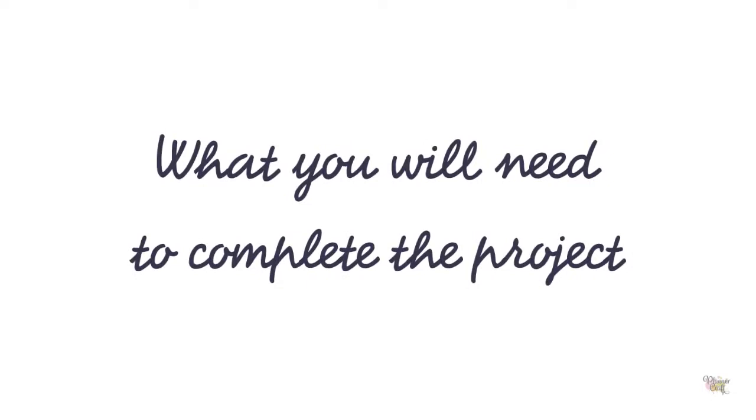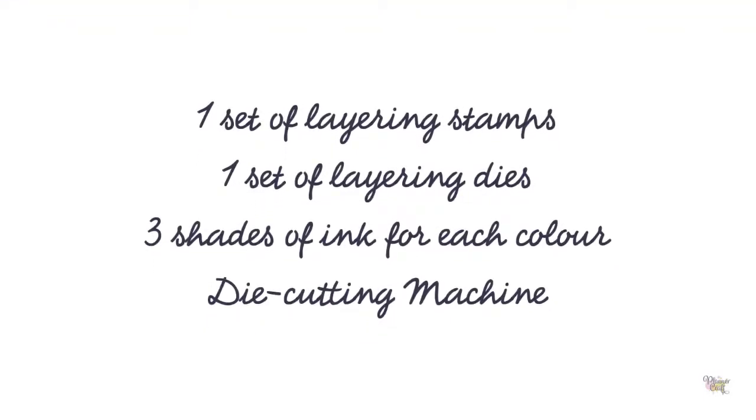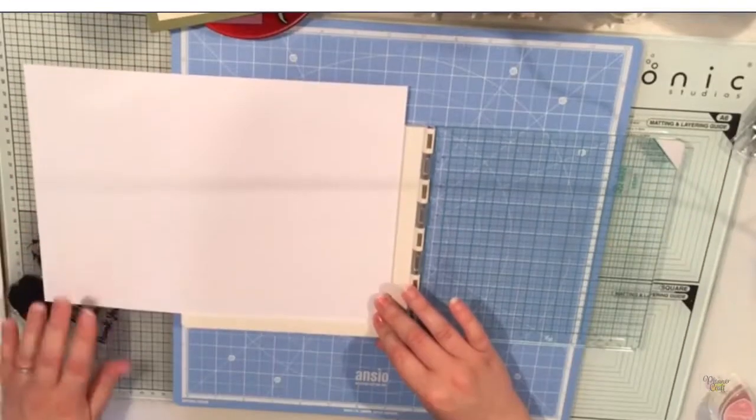I'm Natalie and I'm going to take you through layering stamps and dies. You will need a set of layering stamps and coordinating dies, a set of layering dies and pigment inks for this technique. We recommend the use of a stamp positioner, which will really help you to get speedy results with your stamp. We'll begin by working with our layering stamp.